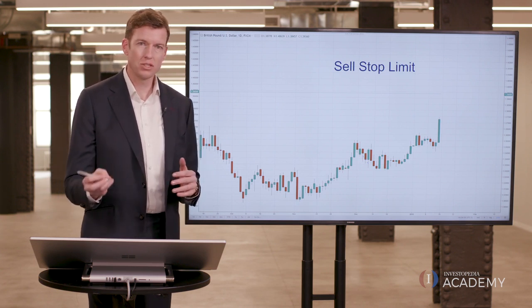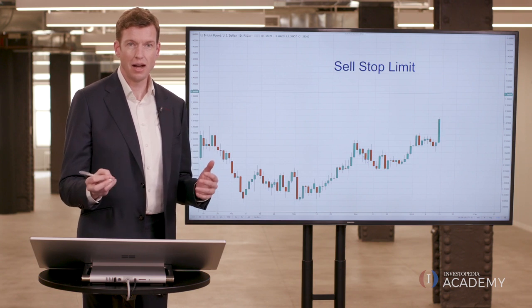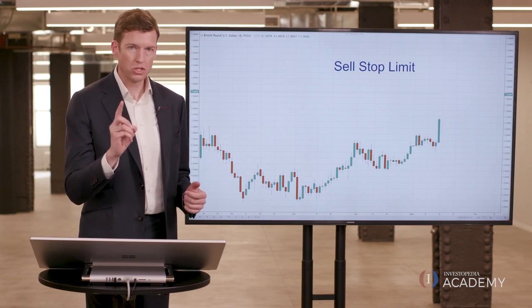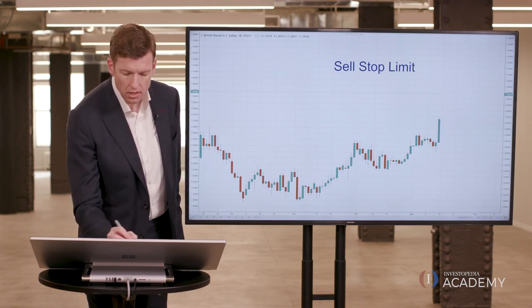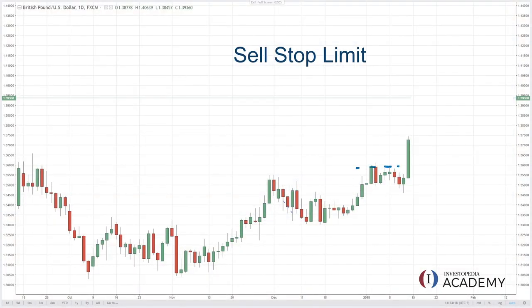So here an investor would use a sell stop limit. Now this one can be a little tricky, so let's break it down. Again, we're going to assume that we have an investor who wanted to buy the breakout here. They decided to buy in on the pound at 136.50. And they want to set a stop loss order, so they're going to put something in underneath their position. Let's pretend that, again, they were going to stick with the 100 pip stop loss, and they set a sell stop limit.